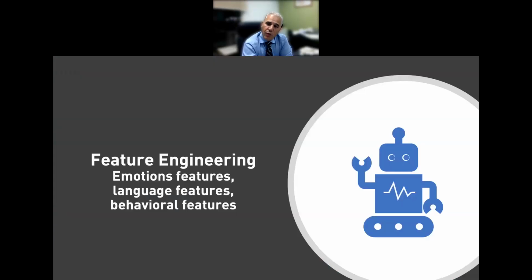Of course, once I do that, I would like to go back and take a look at all those tweets and then figure out how I can manipulate them based on looking at the data, clean it up, do some kind of analysis for the emotions, streamline the language, detect the behavior. And we call this typically feature engineering.